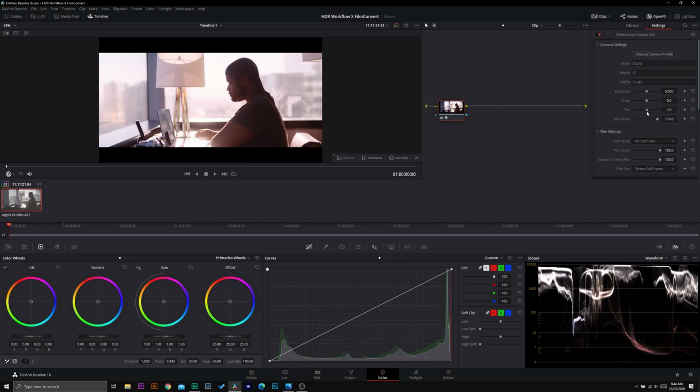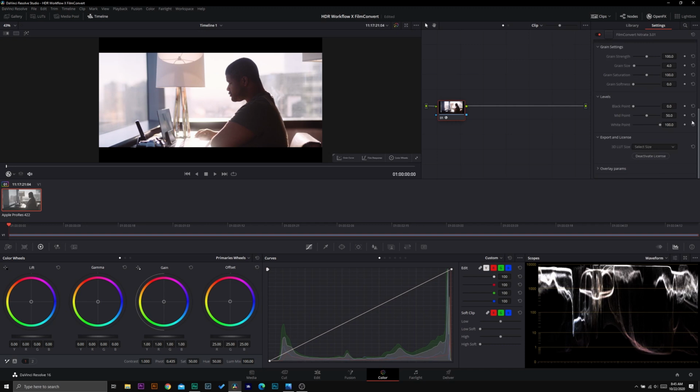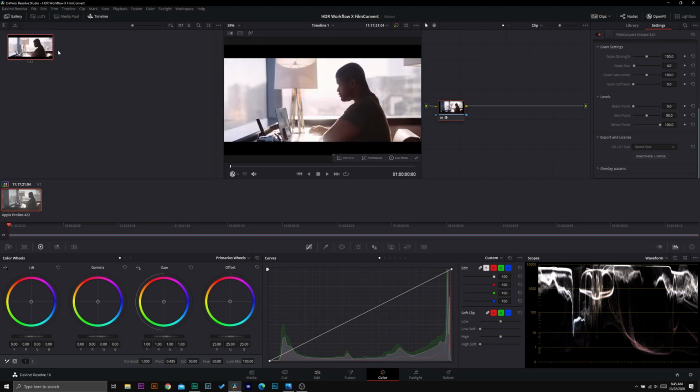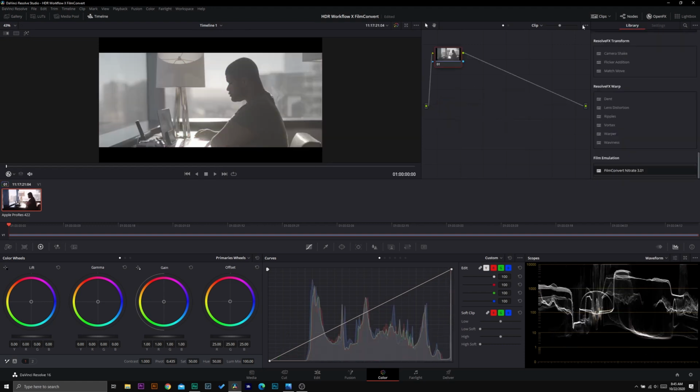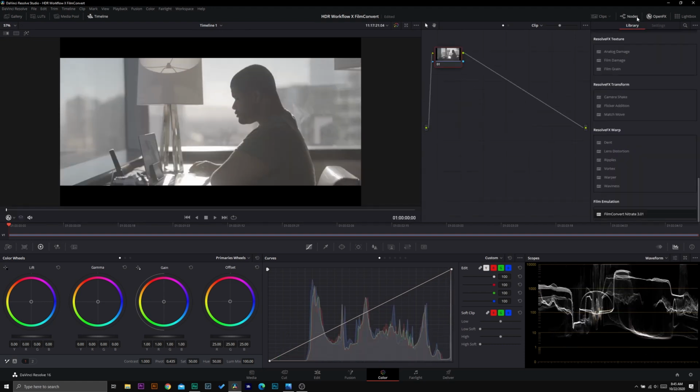I will move the tint just a bit and then move the temperature a bit as well. Now, I'm not gonna do too much here. Like I said in my last tutorial, I don't use the levels too much to adjust these points. So what we're gonna do is grab a still, and this will be saved over here for us to reference later. Now we are going to go through my workflow.